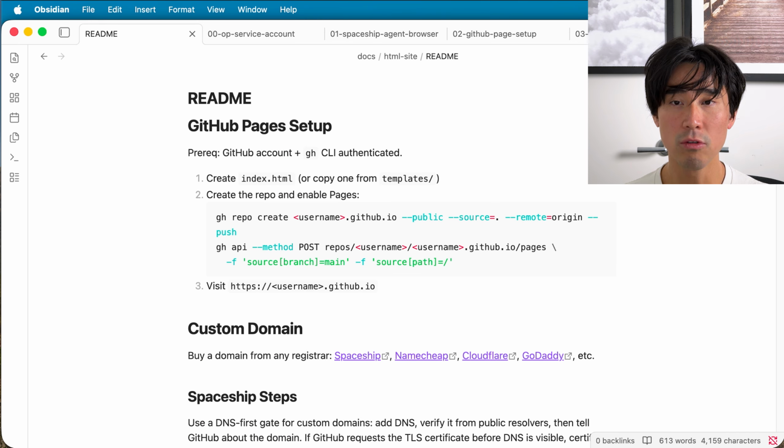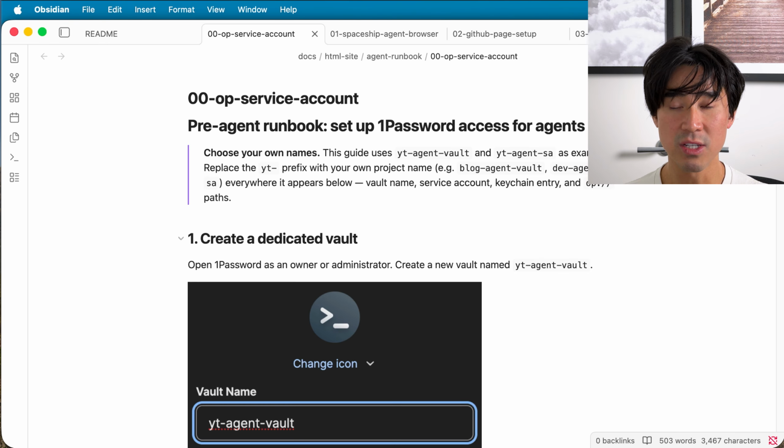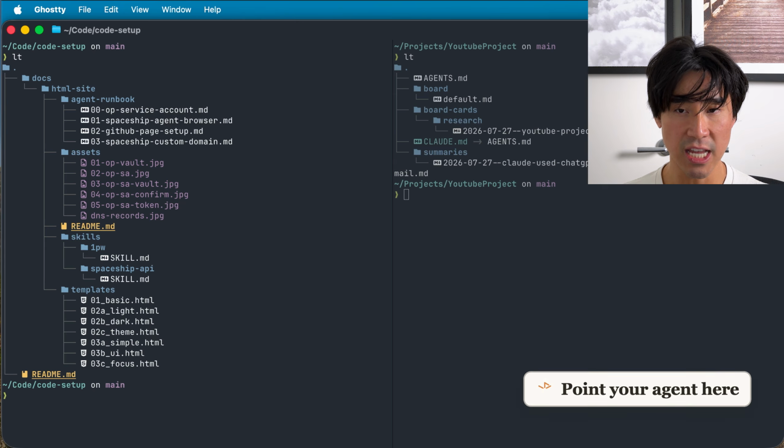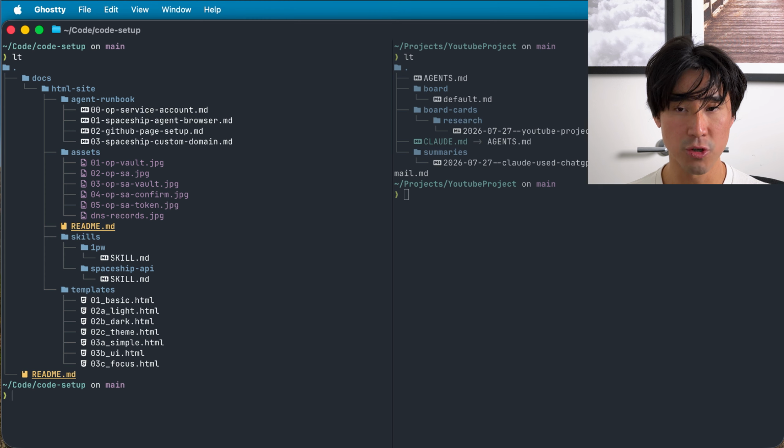And if we go to the next section, here is where I provided how to set up 1Password. You can see in the list tree, there are 4 runbooks, one of which is the setup for 1Password if you want to use 1Password. And the 3 that we went through, or are going to go through in this video depending on which chapter you're watching, these 3 runbooks are meant for you to just point at an agent, and the agent should be able to walk you through and confirm step by step what you need to answer in order for them to automate that for you.